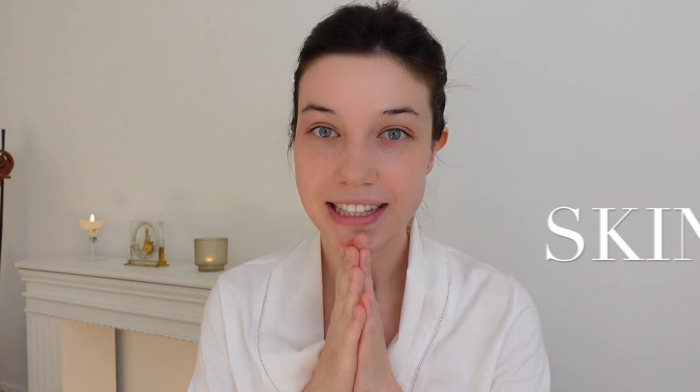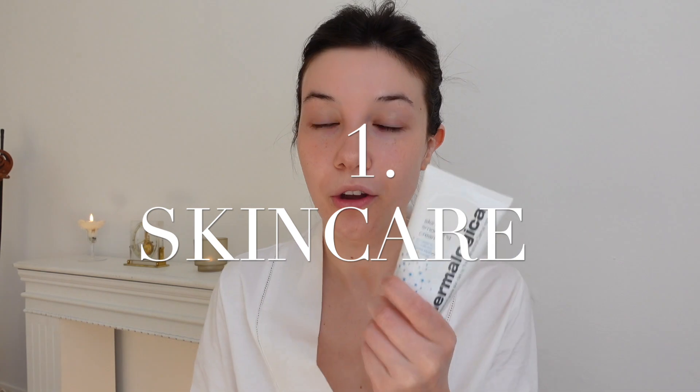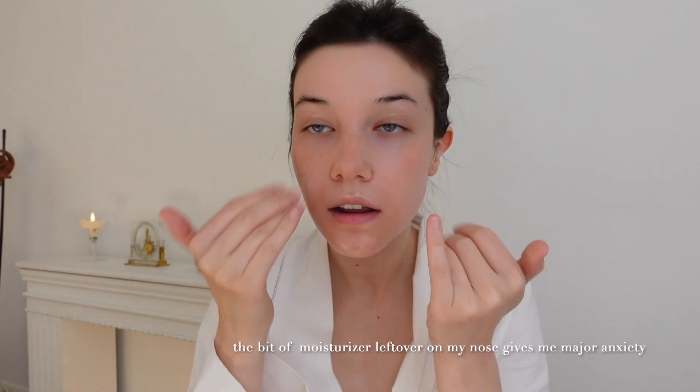I'm going to start off with my skincare. Because it is really hot right now, I'm going to use not only a very light moisturizer but also a niacinamide serum just to keep my t-zone from getting too oily, and I'm very quickly going to pat this in. As long as my skin doesn't get oily for the night, my makeup won't be moving too much. Then I'm using a very light moisturizer — use any moisturizer you prefer. I'll quickly rub this in around my eyes and down the neck, and I always put the leftovers on my hands to keep them smooth.